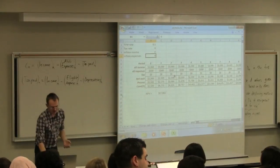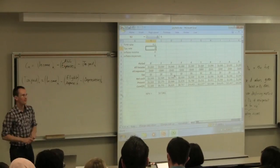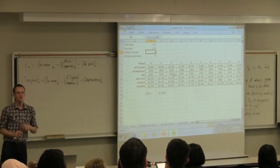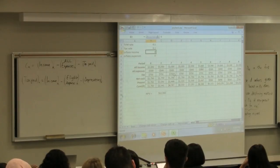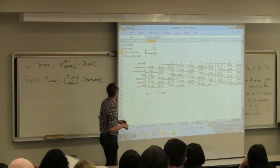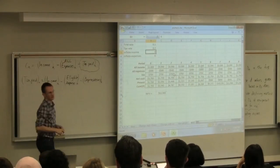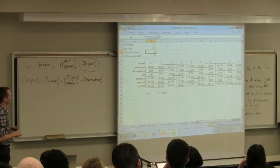If I put a non-zero tax rate here, what should happen to my NPV? Tax is just another outflow of money that's going to a very particular person. So at 30%, it's going from 17,000 down to 12,000. So that $5,000 profit is lost revenue that's gone to the government instead of to me. I've gone from $17,000 down to $12,000, representing that $5,000 in present day terms of profit that's gone to the government. So taxes are just another form of cash outflow that we haven't really considered up to just yesterday in the tutorial and the announcement in the class. That's how taxes affect NPV: they just form another outflow that we need to take care of.